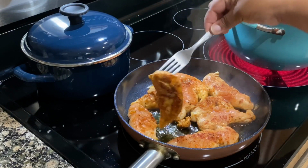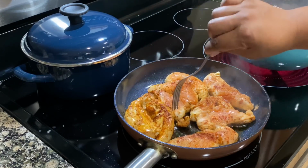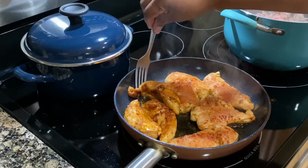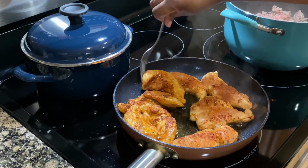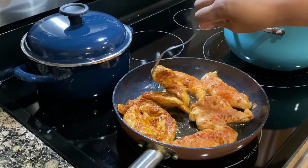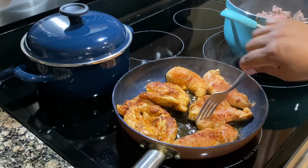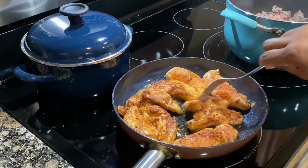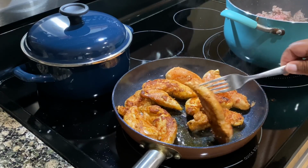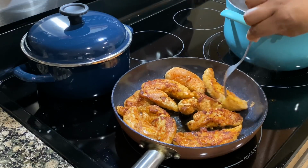I'm gonna flip my chicken really quick. That's looking good. And you're just gonna cook it. Well, the cooking time depends on how big your chicken is, whether you're using chicken breast or chicken tenders. It just depends. So I'm gonna flip those over. And if you feel like you need to add some more oil to the pan, you can.